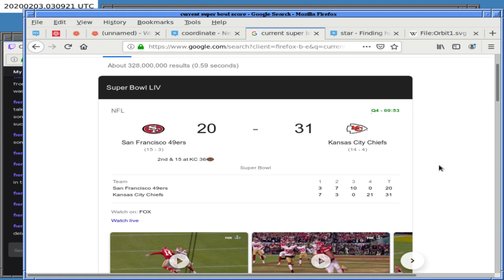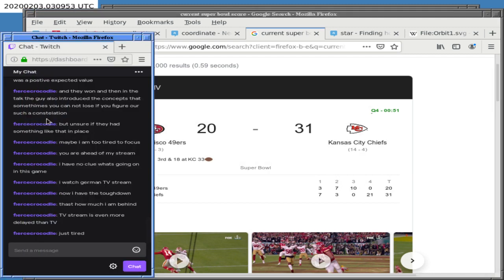The Super Bowls actually used to be held in January until 9/11. Because of that, in 2002, it was delayed to February, and since then it's been in February. It's possible that 9/11 was a conspiracy to move the Super Bowl into February, where it doesn't belong. It's very traditionally a January thing. So I think the 9/11 conspiracy to move the Super Bowl into February, someone should really look into that.